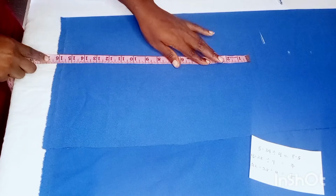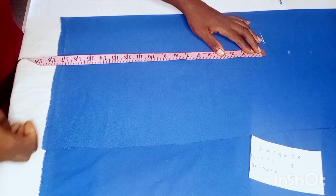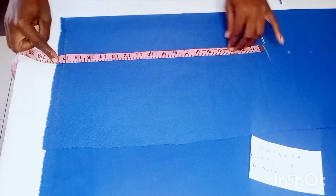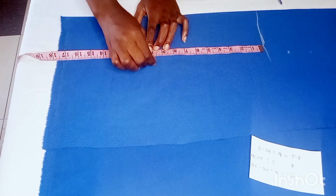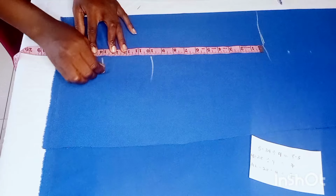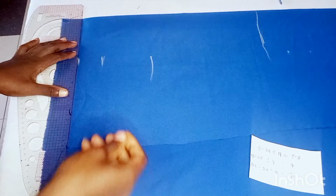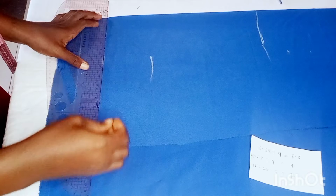I'll measure my half length from the shoulder. So I've marked out the shoulder line. I've marked out my bust line, my under bust, then my half length. My half length is 16 inches, then I added 1.5 as the allowance. So I'll move ahead to join the lines to make a straight line.